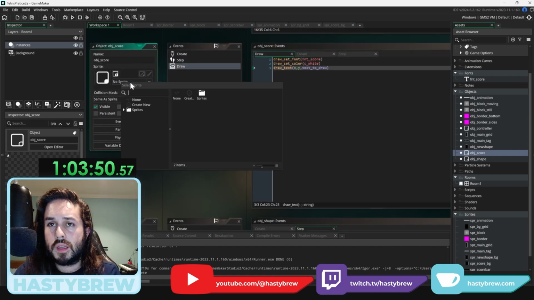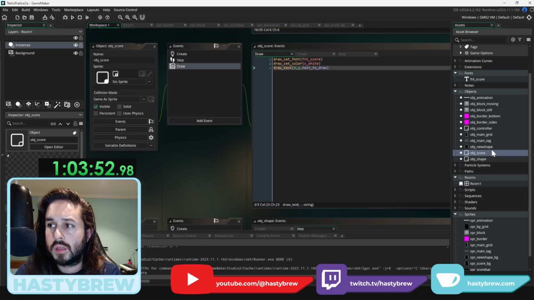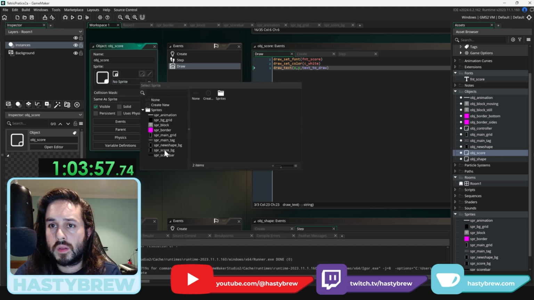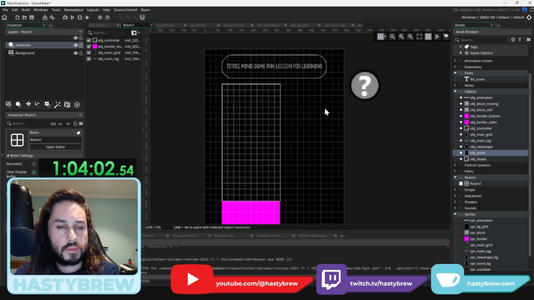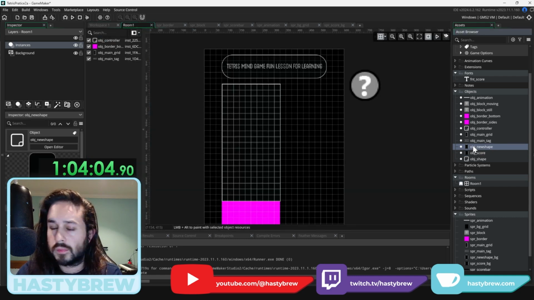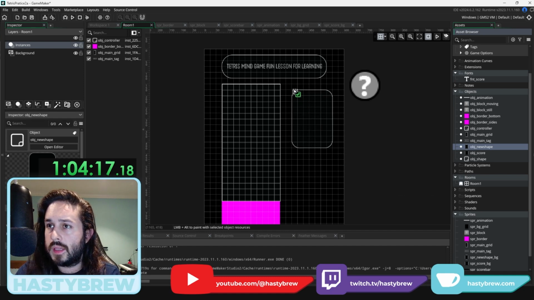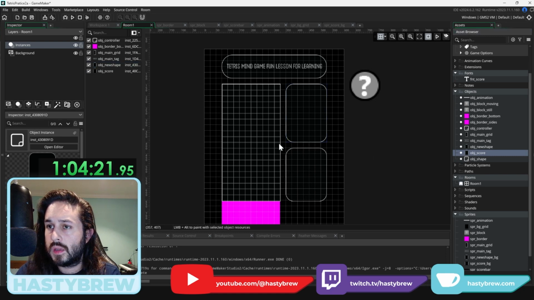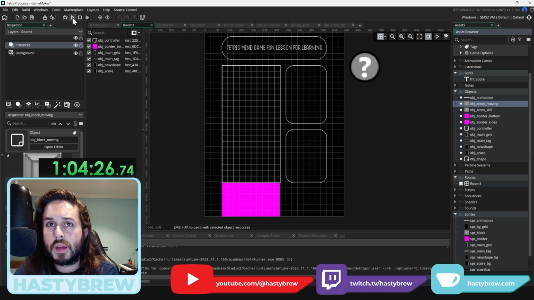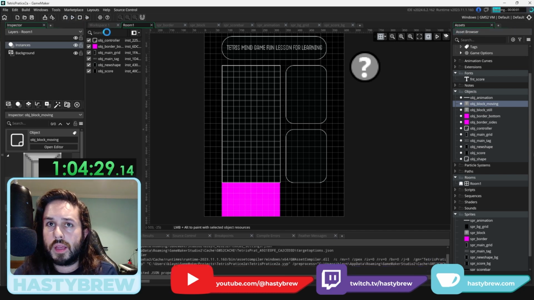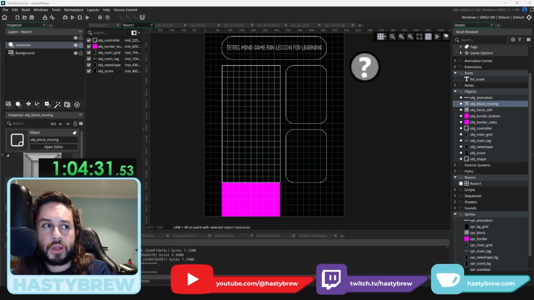And then I think just in this object score, now I'm gonna assign it a sprite. And then we can just kind of drag these in. So this is the new shape. This is the score. Boom. I think that's everything. Let's go ahead and try it, just to see if it runs.